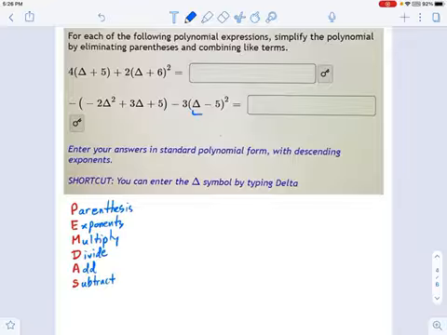So the first thing I'm going to do is look inside the parentheses. Is there anything in here, inside, that I can combine together? Now, if that were 6 minus 5, yes, you'd go ahead and do that. But I can't work with a variable minus 5. There's no like terms there. So I move on and do my exponents next.